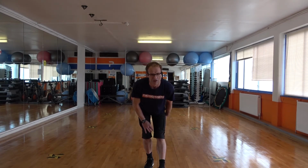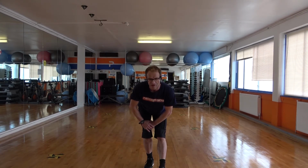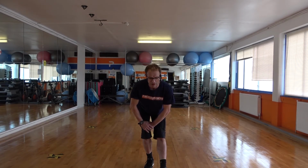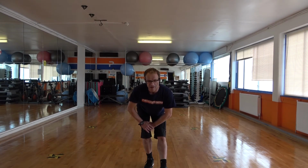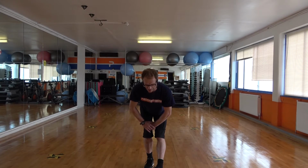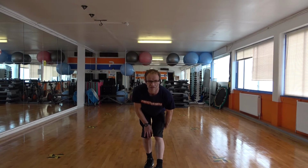Feeling for the stretch in the center of the muscle. And try and increase the curve in your lower back a little bit more. We turn the foot and the knee outwards, keeping the back in the same position. And then we do the other way. So we're going to turn the leg in, knee points inwards. Keep it there. A nice stretch now. And then carefully up. Good, so hamstrings done, calves done, so that's the back of the thighs.